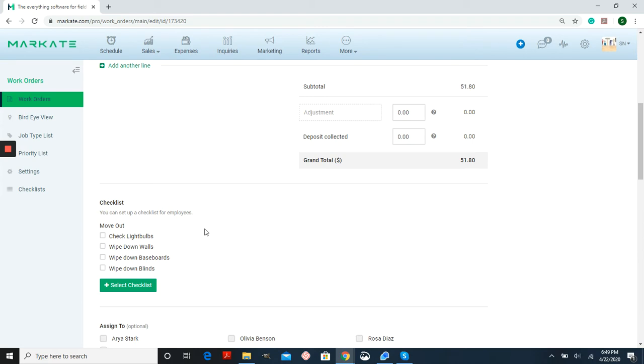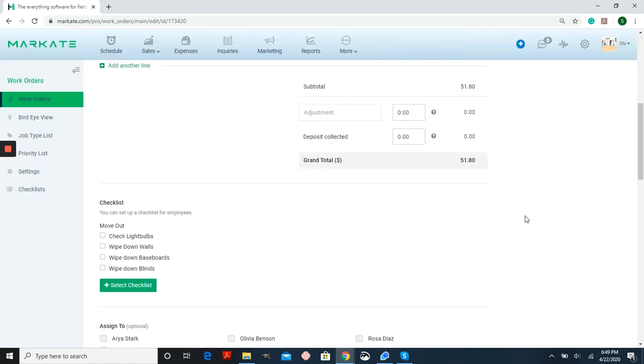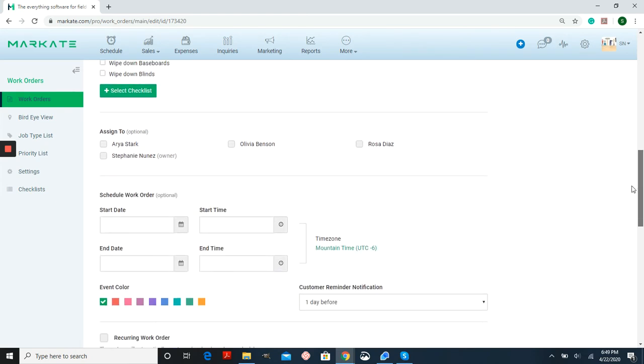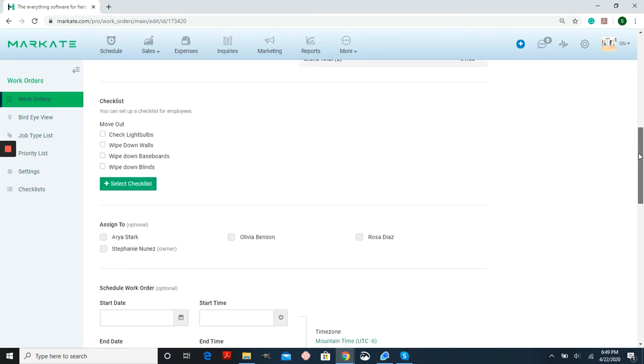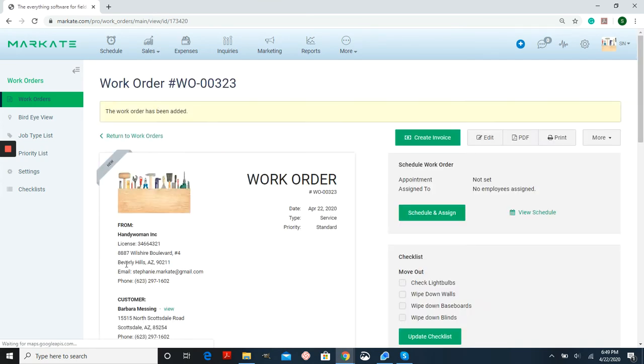I have this checklist set up to go out with all of my residential work orders. But if I wanted to add an additional checklist I've created, I'll just select Checklist, which one I want, and then Add. If you want to continue scheduling, you'll just follow the prompts from here and then save. In this case, I'm not ready to schedule, so I've got my work order items entered, and I'm just going to scroll down to the bottom and choose Save. So now this work order is saved as a new work order instead of scheduled.